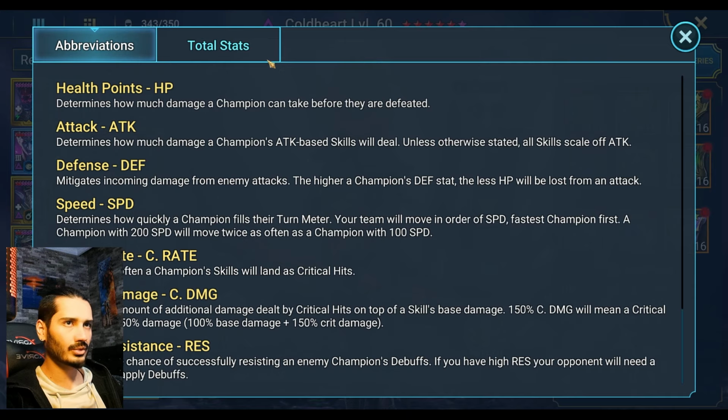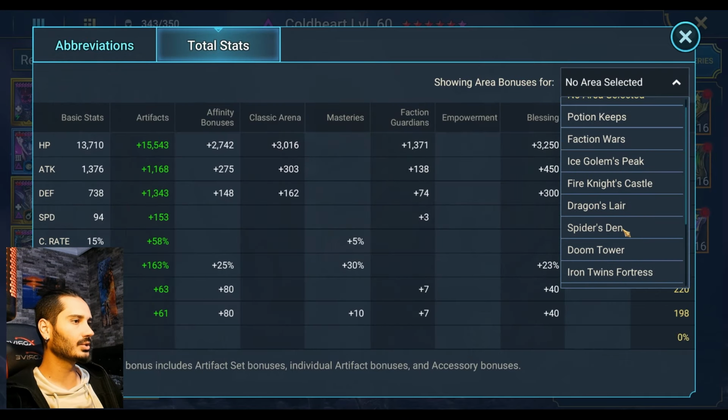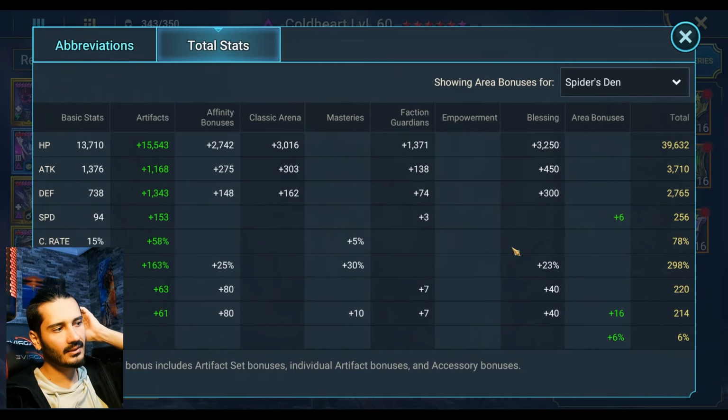I didn't show her total stat maybe. There we go. Her total stat looks like that. Sorry for that, guys. I forgot. And yes, squishy, not tanky at all.